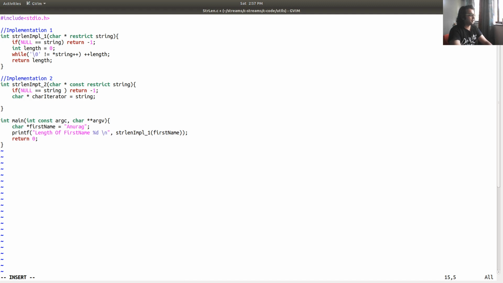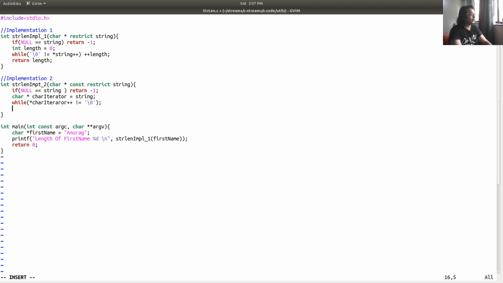I can say something like while iterator is not equal to null, then keep moving and return.